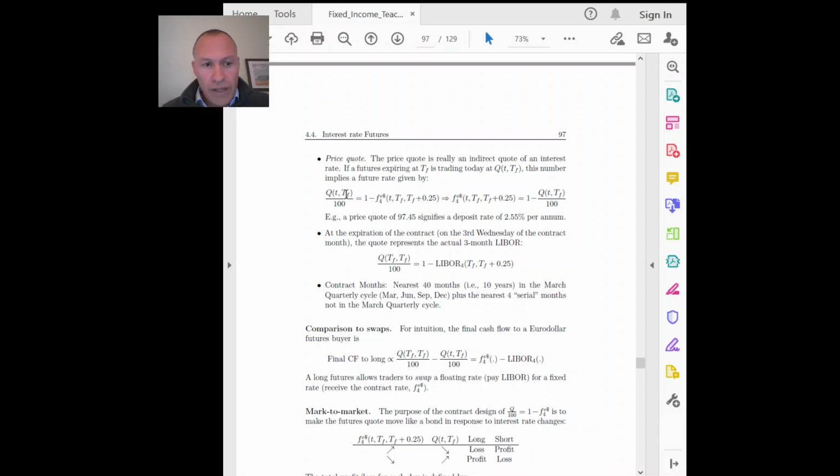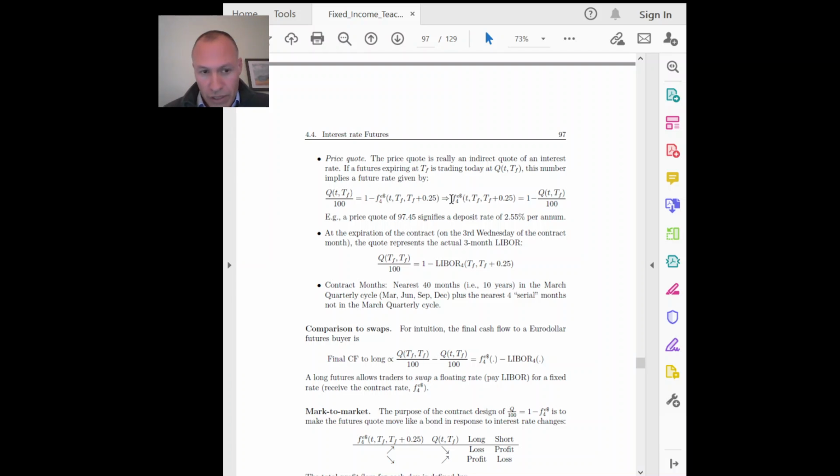So that number that you take from the web page, that 99 point something that was there, you divide by 100 just to make it a fractional number, and that is equal to 1 minus the forward rate. We are denoting that by F to stress that it is a forward rate implied in the Eurodollar contract. That's what this E dollar means. Since this refers to the 3-month LIBOR, so there are 4 periods per year, I'm putting a 4 here to stress that this is an annual rate with quarterly compounding. And so that is the rate that is implied by that number that you see on the web page.